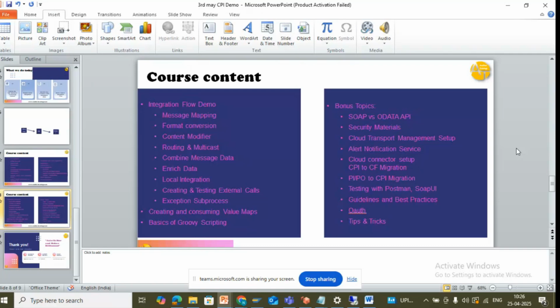Like alert mail, when and how to generate the alert mail, right? Data store concepts are there. This is not added here. We are not writing each and everything. Okay, so the data store concept is there. A queue methodology we have, called JMS, and all those things we are also going to cover here. Exception handling, like how you can play with your exceptions, like alert, error and all, and then how you can generate the alert. Those things also we will cover. Then we go for the retry mechanism also, like how you can retry your iFlows in case of error.